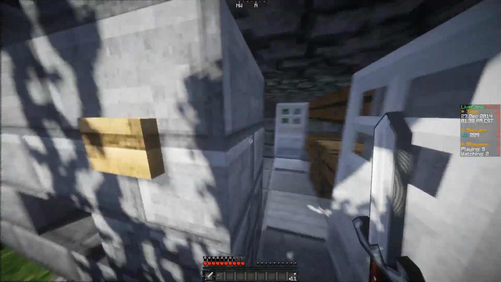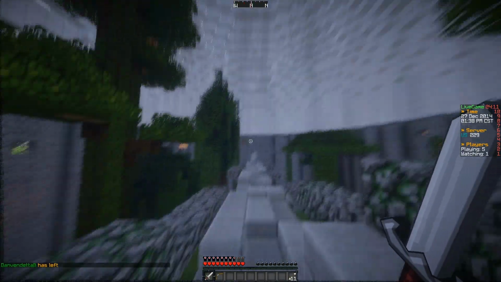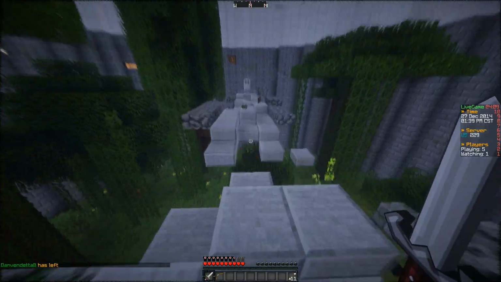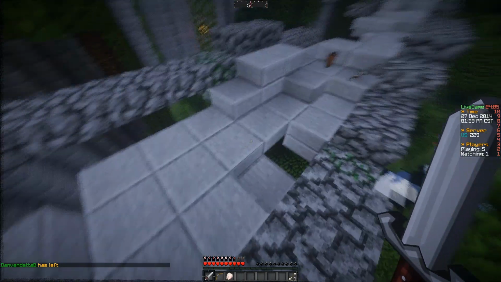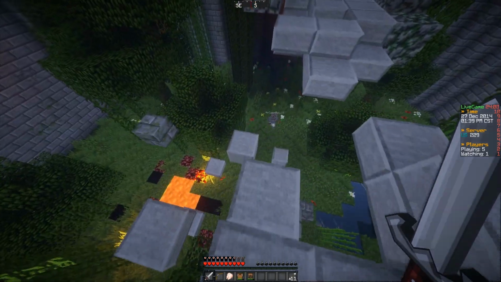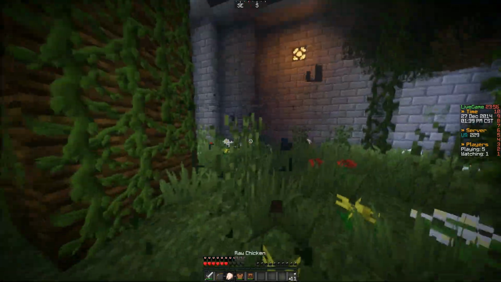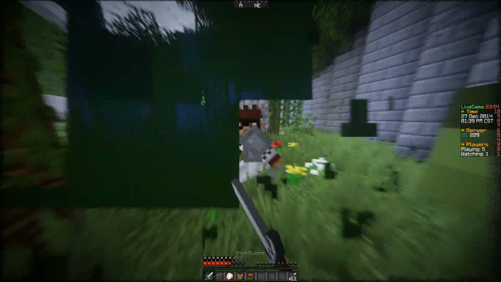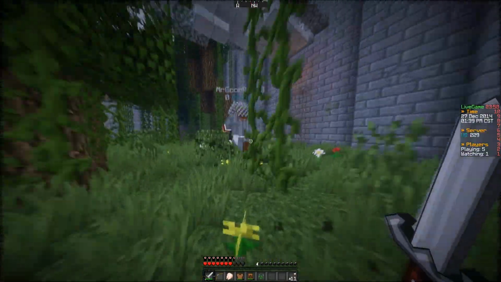That fence post there. Yeah, I could get that. Wait, someone burned something. Yeah, there's a guy down here. Okay, he's gonna have my food. Oh, I don't have a fishing rod. Ha ha ha, tall grass, you saved my life.